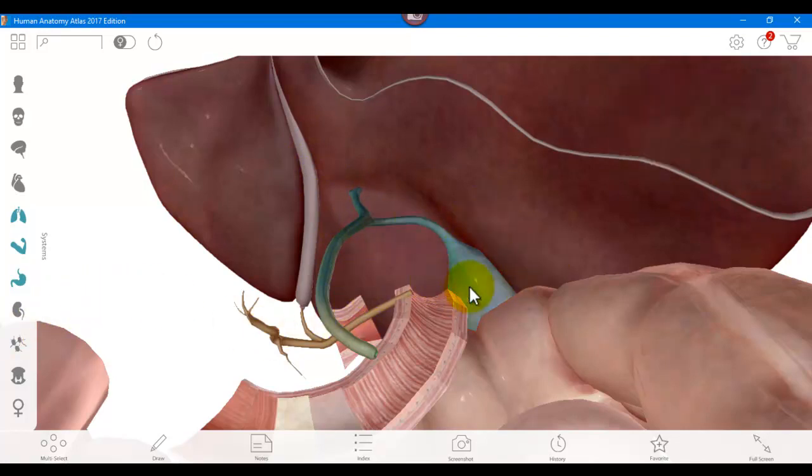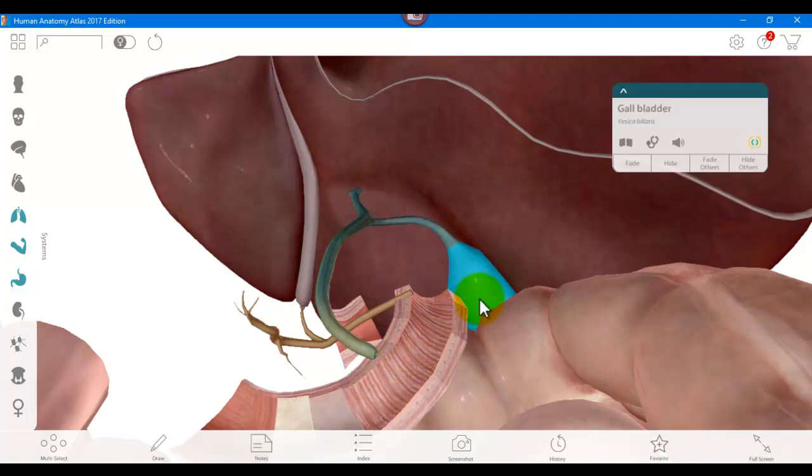And I'm going to just make it green again. And so the gallbladder stores the bile. And then when fat enters this area of the duodenum, chyme, which is what is left of the digested food in the stomach, if it has fat in it, when it enters this area, there's a hormone called cholecystokinin, CCK. It gets released in response to fat entering that area. And as a result, the gallbladder will then constrict. This little sphincter down here relaxes, and the bile flows down into this area to help with fat digestion.